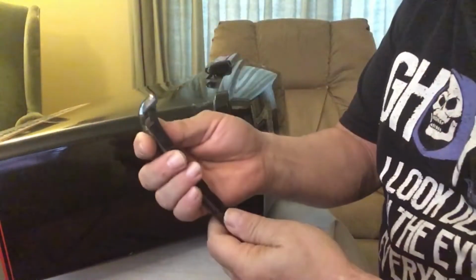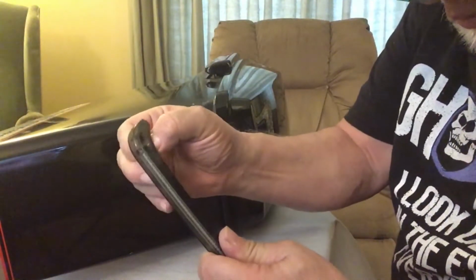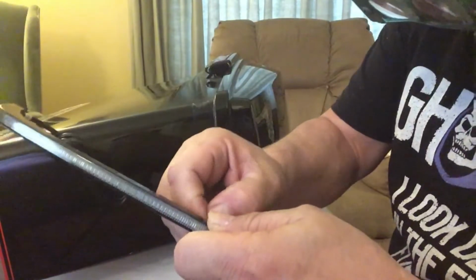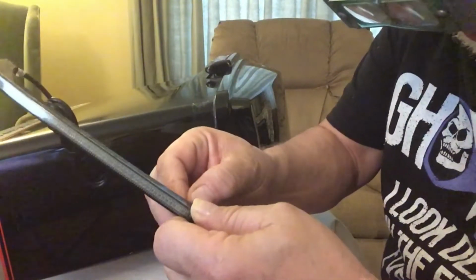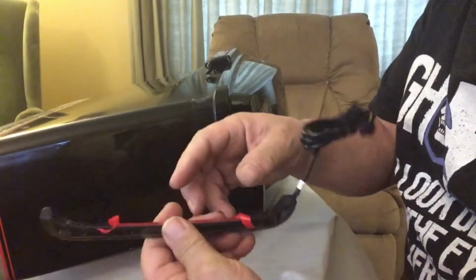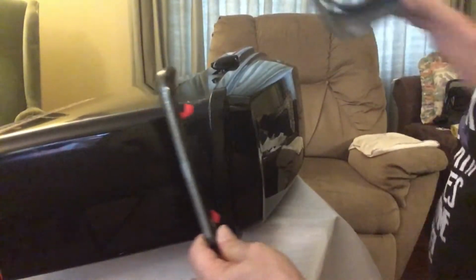Let's see if I can get this on there. I don't have a lot of fingernails, so it's not like some people have fingernails like crazy. I can see it coming off. I just love this like this. Hang on a second. I'm going to get this sticky out here and then I'll bring it right back. There, I've got them started. I didn't pull them all the way off because I want to make sure I got plenty of room to get them on there. So what I do is I want to make sure it's really, really good.